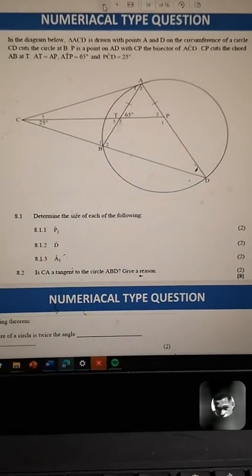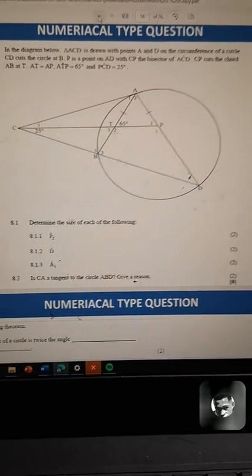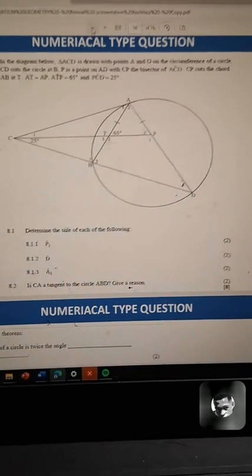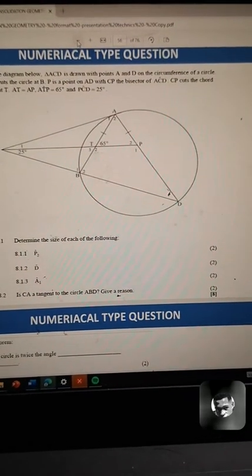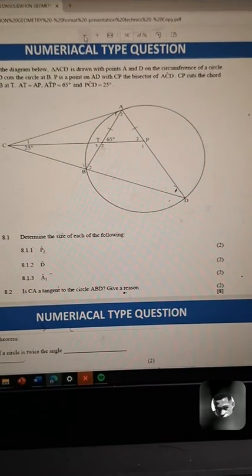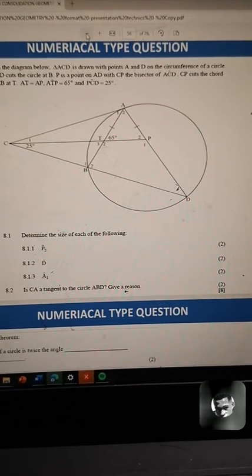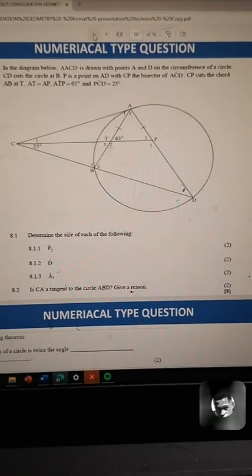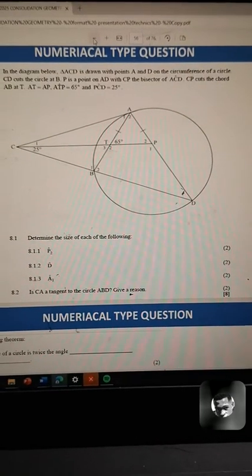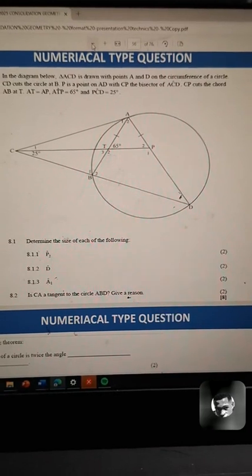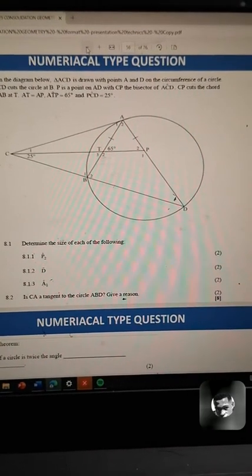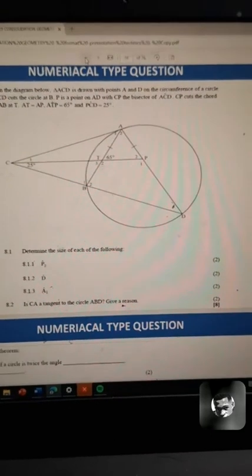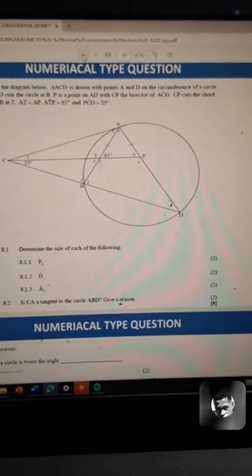All right, is there any quicker way to get to that angle D there? Yes. Since P2 is equal to 65 degrees, the reason being angles opposite equal sides, then we can get P1, angles on a straight line, which is 180 degrees minus 65 degrees, which is 115 degrees. Not forgetting our reason, of course: angles on a straight line.